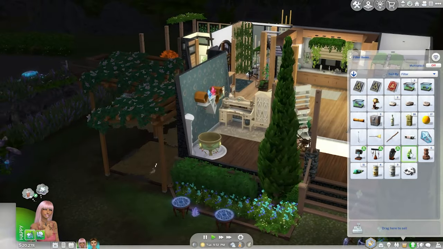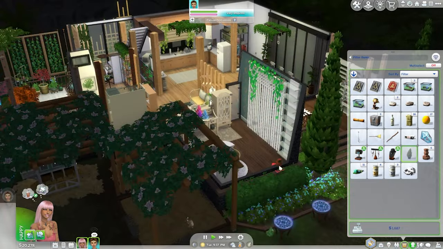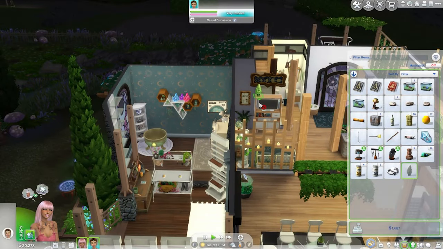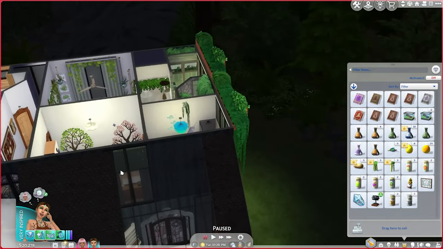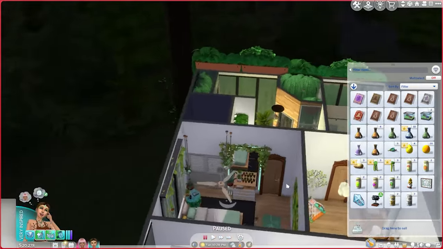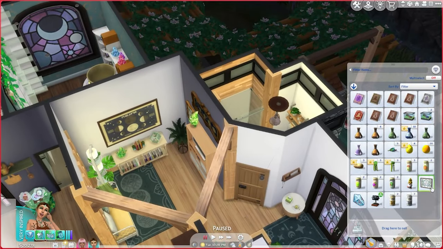Put him there. We'll put the gnome. Where are we gonna put the gnome? We'll put the gnome in the living room. Oh, we can put the marriage certificate. Let's go ahead and put this in their room. We're gonna put it on the wall here, because I have nowhere else to put it.